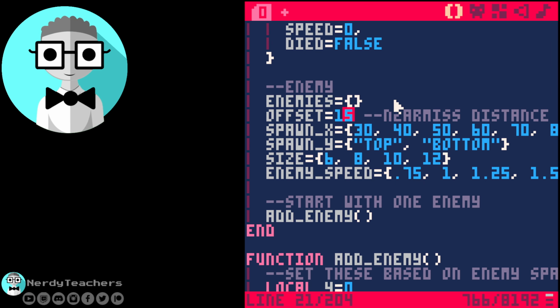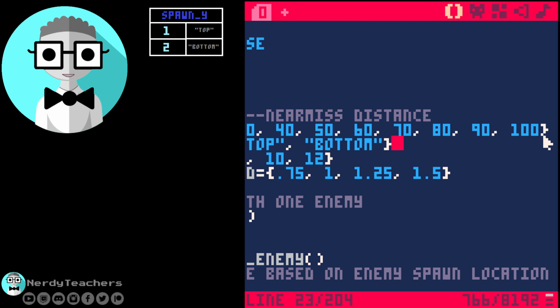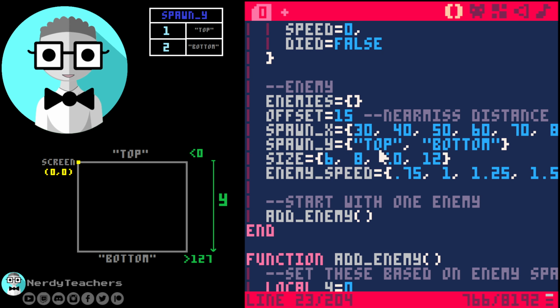The next four variables are all tables, but they just hold a list of values. And in fact, we call this type of table a list. Spawn X is a list of possible horizontal positions that an enemy can spawn at. You can think of these as the columns that an obstacle will travel up or down. Spawn Y is a list of possible vertical positions an obstacle can spawn at, either above the screen at the top or below the screen at the bottom.